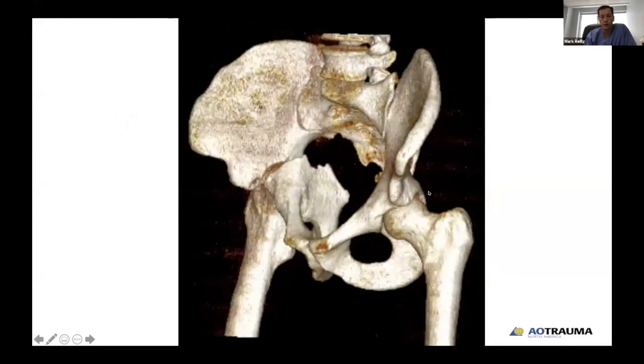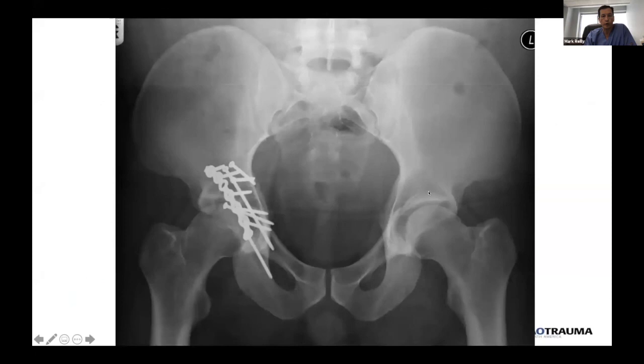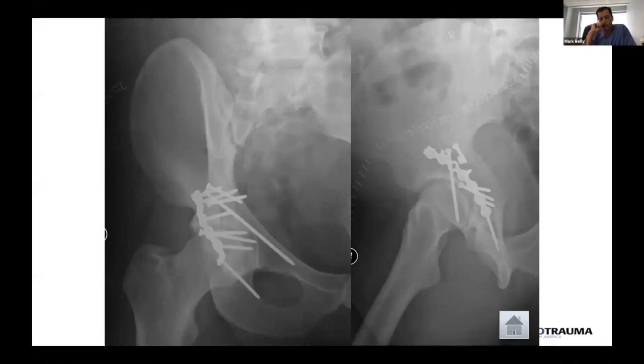This is operated through a Coker-Langenbeck approach, prone, single surgical approach with reduction and fixation. We can see here the immediate post-operative Judet views of the reduction of the transverse and the posterior wall component. There is a small gap in the anterior portion of the transverse fracture that we can see there in the roof, which is not desirable, but it's the way it ended up.